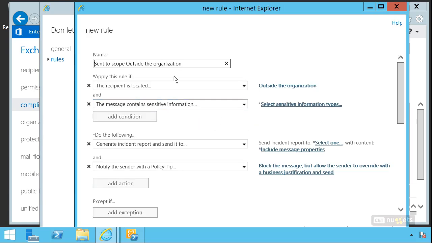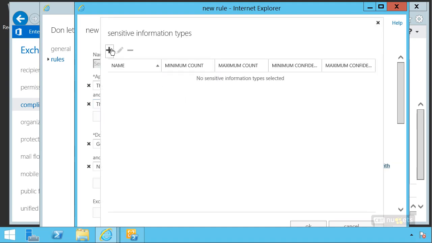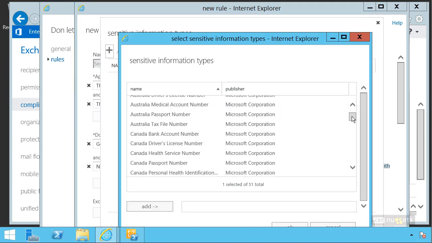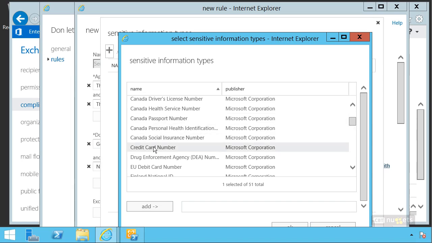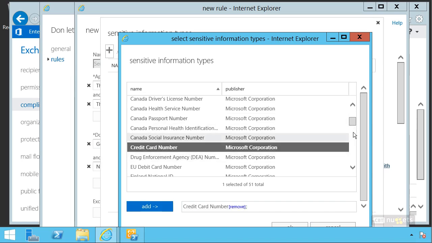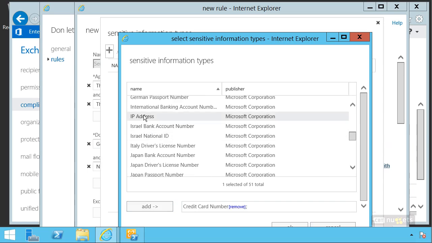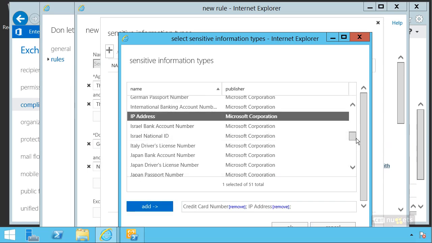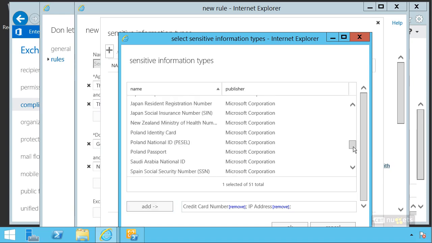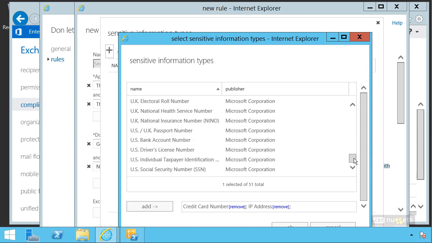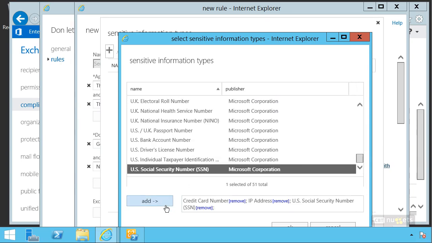Let me just show you here. I wanted you to see this part of it: select the sensitive information types that I want to protect. I could go down here and say, let's grab credit card. There it is. I don't want any credit card numbers to go out in the emails. I don't want, oh, I like that one, IP addresses to go out. So you kind of get the idea, right? This is going to prevent this kind of information from leaking out to people who shouldn't have it. And, oh, social security numbers, that's pretty good.